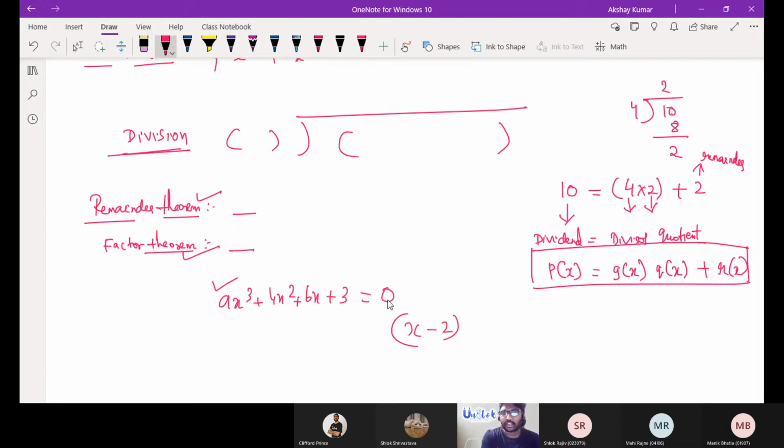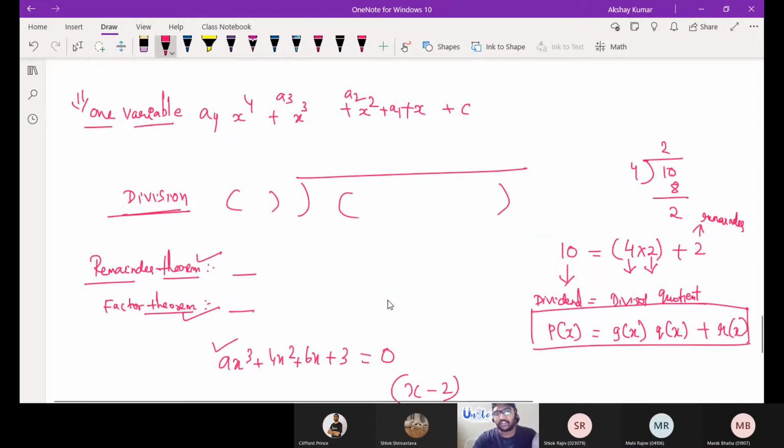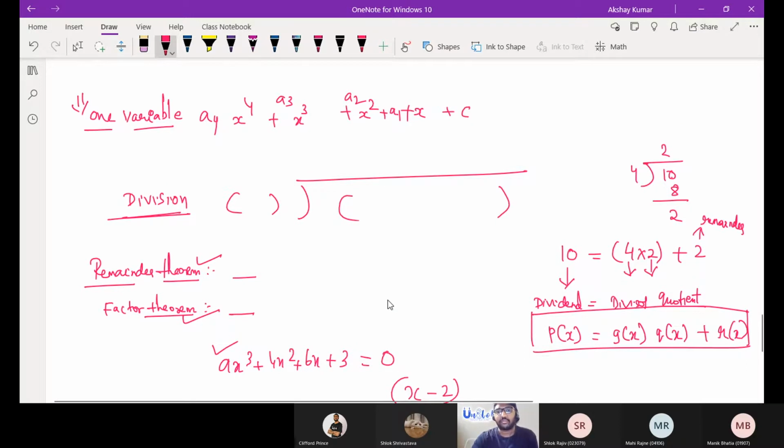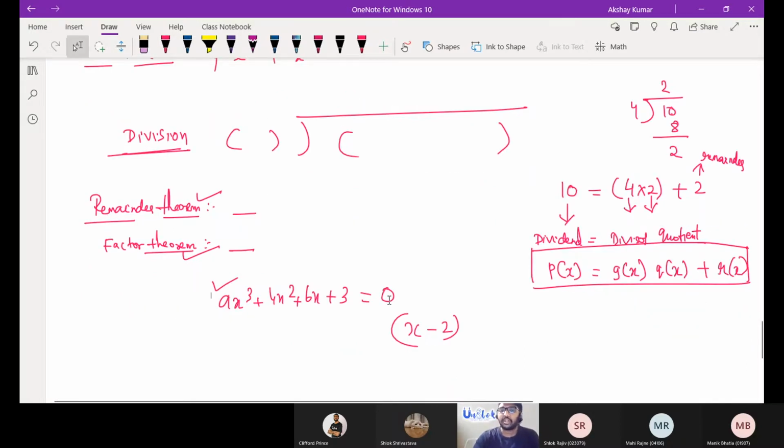If you're able to understand that, you can use the theorem and find out the values they ask for. Find the value of a, find the value of b, or you can have two unknowns and two equations. So they'll frame such type of questions, and that is what you will be learning here. So in factorization of polynomials, you learn how to effectively use the remainder theorem and factor theorem and apply them to solve this type of problems. Clear? So this is what you do here.